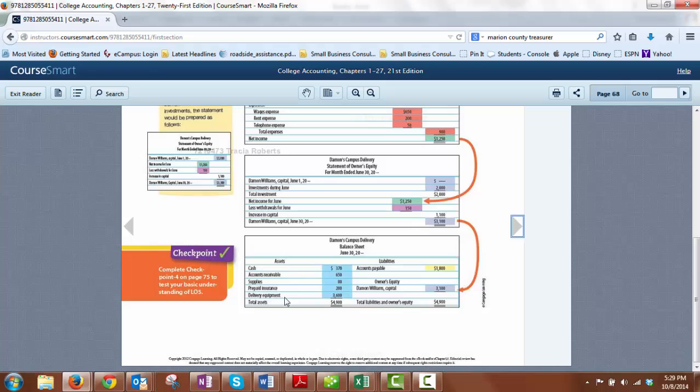So when I look at the assets, these should be accounts that have a value to them. You should not have revenue listed here. You should not have any expenses listed here. Only assets should be listed. Under liabilities should only be things that you have to pay back. Accounts payable, notes payable if you have to pay a note back. And then under owner's equity, the only thing that should be listed is whatever figure you calculated here on the owner's capital. Once again, these should equal.